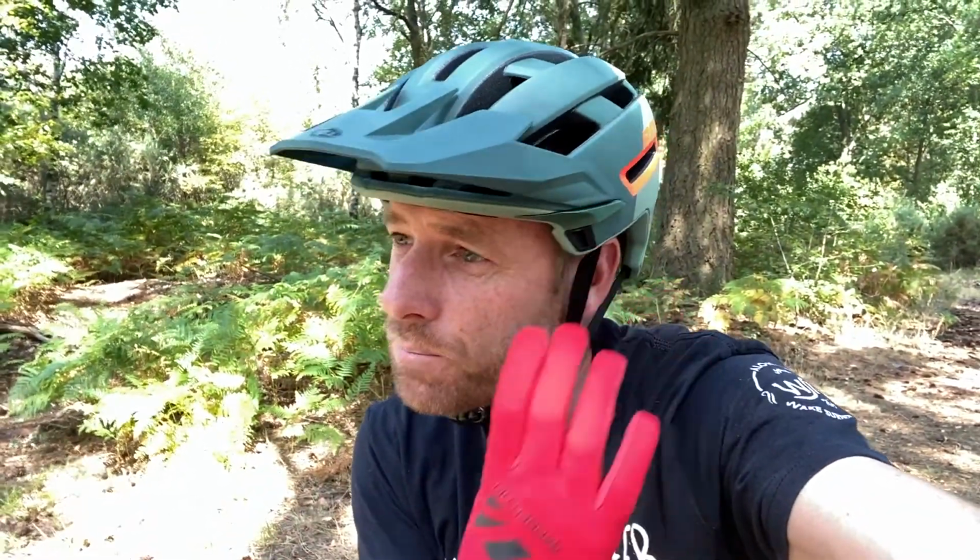I sort of like this camo. It's like a matte green that I really enjoy. Yeah, it's just a very nice helmet. It's got the whole chin piece that clips on and clips off. I've taken it off for this ride, but yeah, awesome light helmet.